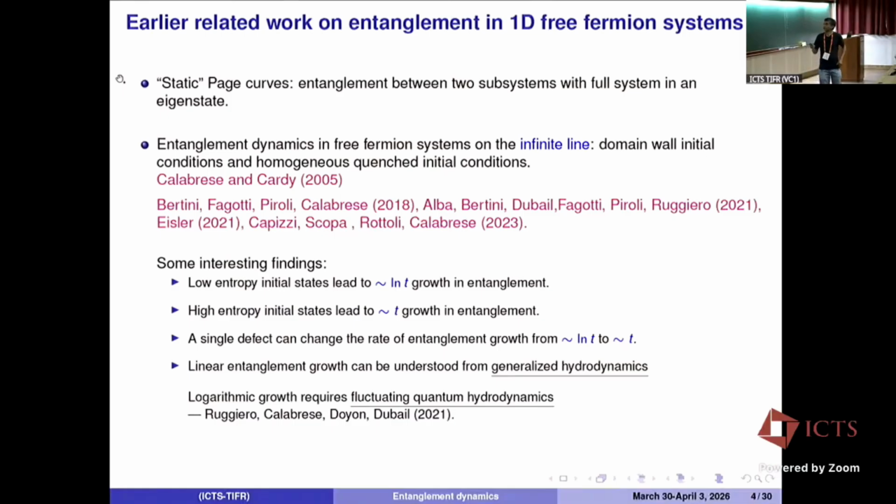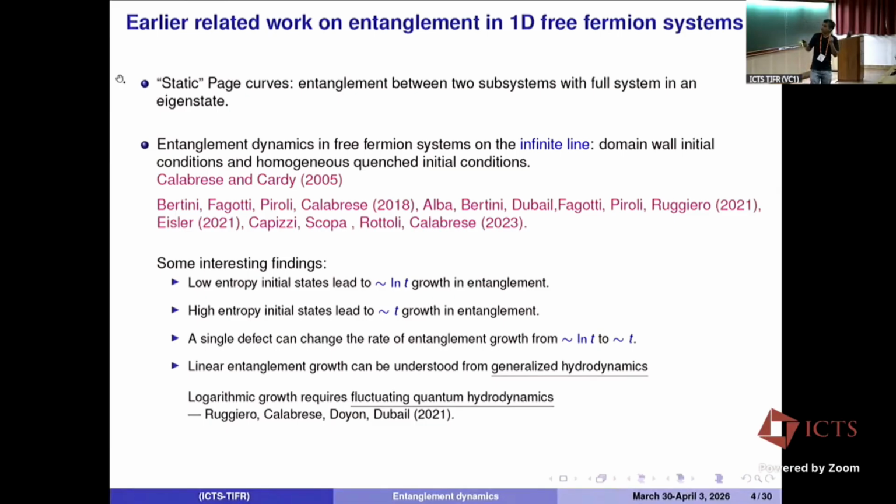Okay, so both these setups have been studied, and one of the earliest works was the work of Calabrese and Cardy, and then there's a lot of other work. And some of the interesting findings are, let's say if you're looking at this domain wall initial condition, then if you start with a low entropy state, you find that the entropy increases logarithmically with time. On the other hand, if you start with a high entropy initial state, it grows linearly with time. So this is for a perfectly homogeneous system.